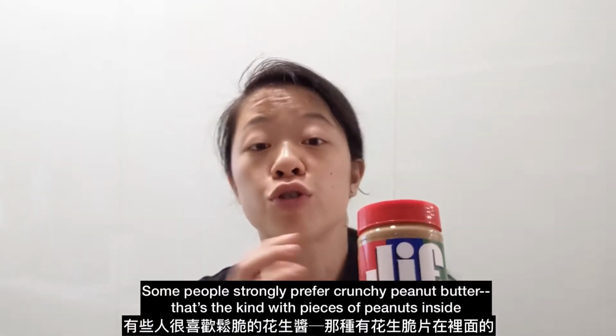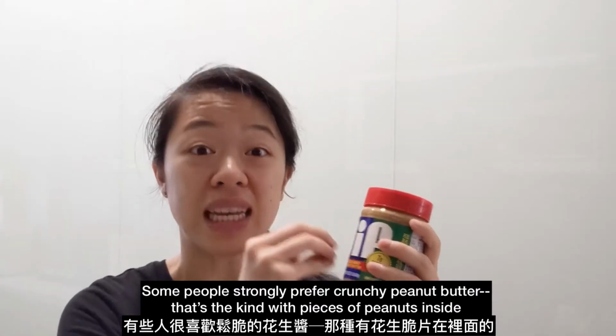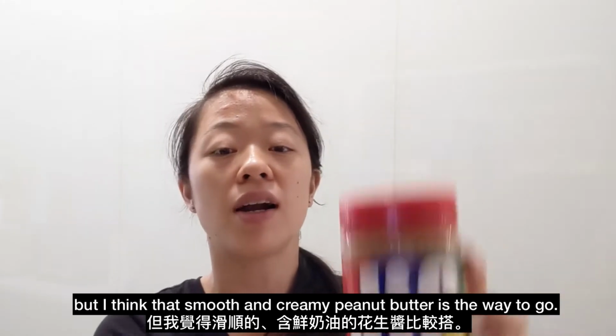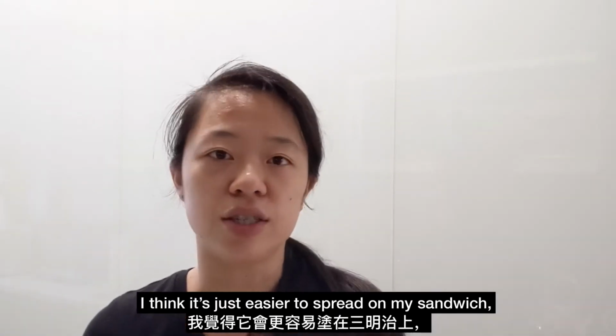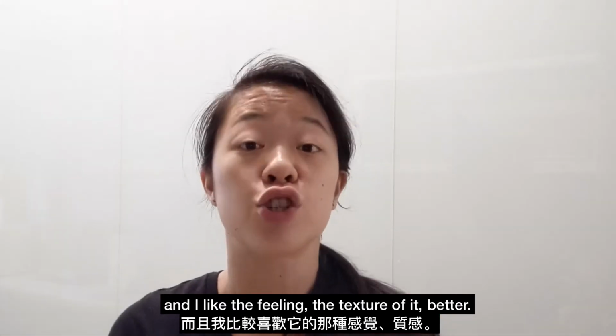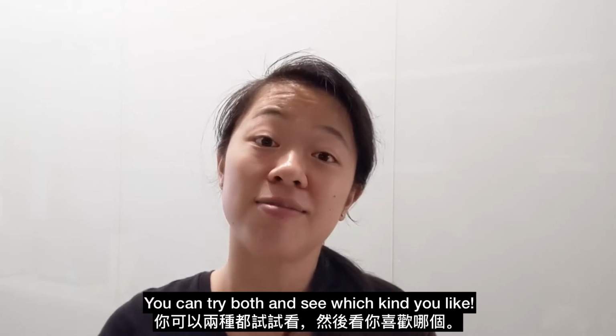Now, some people strongly prefer crunchy peanut butter. That's the kind with pieces of peanuts inside. But I think that smooth and creamy peanut butter is the way to go. I think it's just easier to spread on my sandwich, and I like the texture of it even better. So you can try both and see what you like.